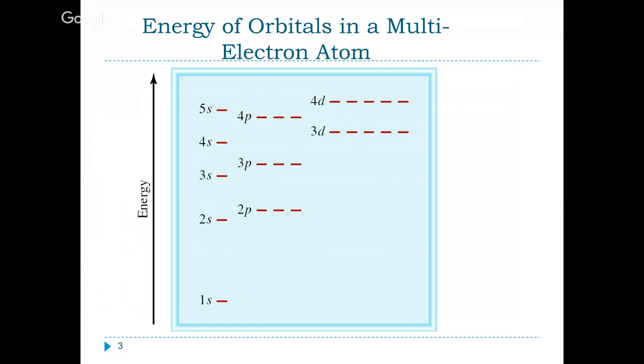When we get into a multi-electron system, then we start to see what we call degenerate orbitals. Our energies are going to shift because now we've got electrons interacting with other electrons, our effective nuclear charge changes, we've got shielding happening, so things start to look a little different. For all other atoms, our 2p subshell is higher than our 2s, our 3p is higher than our 4s, and then we notice that 4s is above 3p, but less than 3d.